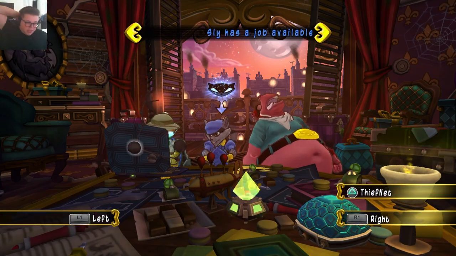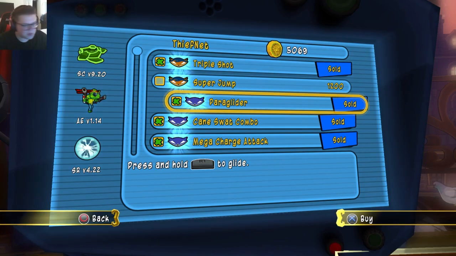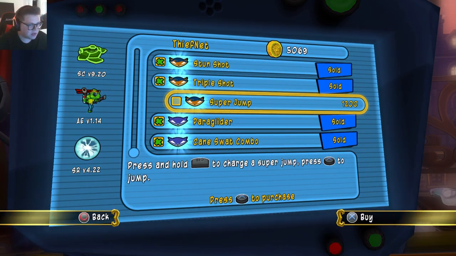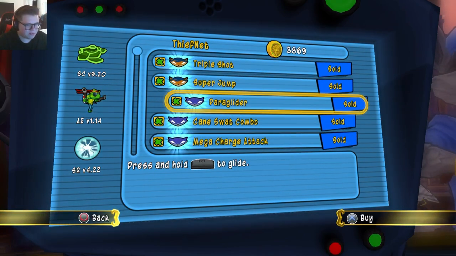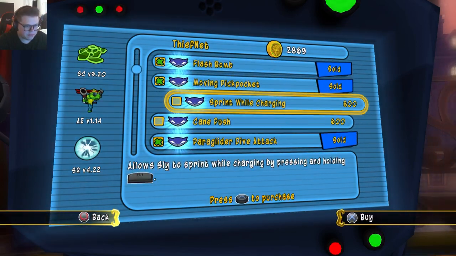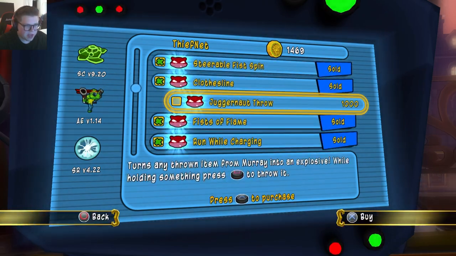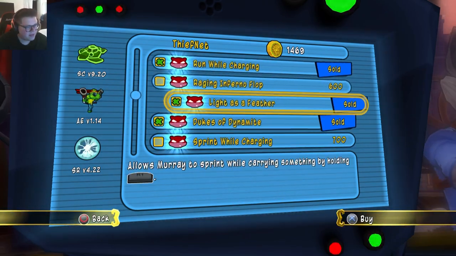Everyone, we're playing some more Sly 4. We just got to Paris, back in our own time zone over here. We got $5,000. Let's go ahead and, I think, spend it all. Can we buy everything? I don't think so, but we can buy this Juggernaut Throw.